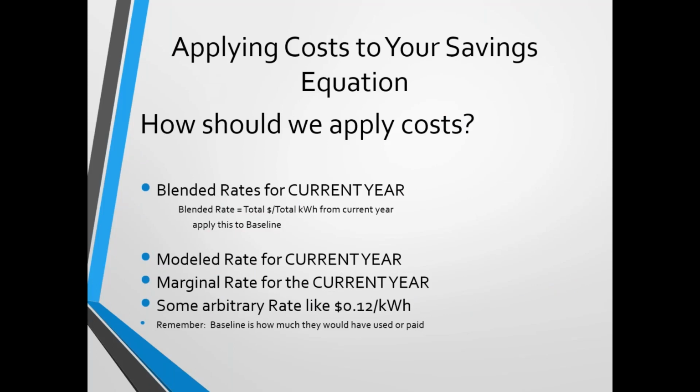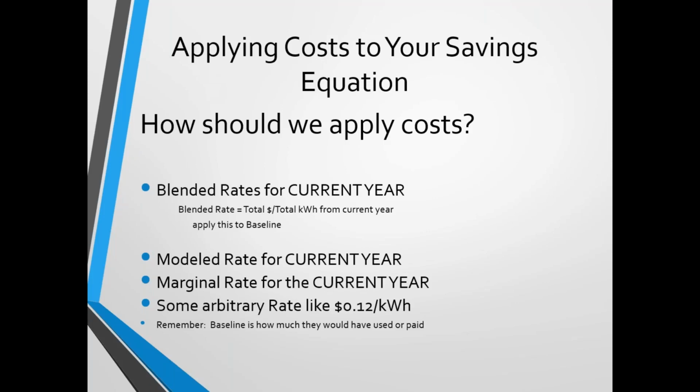So one was, which we just talked about, the blended rate. I mentioned that was really simple, and we'll explain why it's a good idea in a minute. But the one concept I want to explain right here is that when you're doing a blended rate, you use the current year's blended rate. What I mean is, if your base year was, let's say, 2010, and the current year is 2018, you use the rate from 2018. You don't use 2010's rate for the old usage and 2018 for the new. We use the new rate for both.